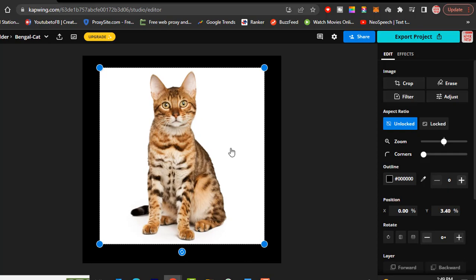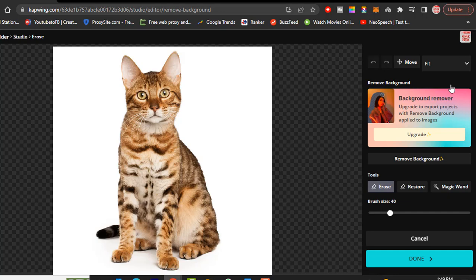So we're gonna do that today by clicking this photo, and then on the right hand side you can just click erase here, and it'll take you into this window where you can start erasing the parts you don't want in the photo. So I don't want the white part, I just want the cat sitting there.